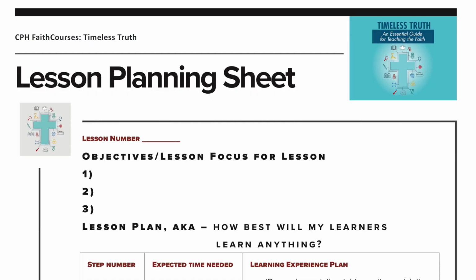So look again at one lesson on your unit sheet. Pick one that's interesting. Now take out your lesson planning sheet and write down the objective or objectives you'll focus on for this lesson. Again, one is fine. It's what you want your learners to know or be able to do by the end of the lesson. A good rule of thumb when writing an objective is to think about what you want your learners to learn as a result of being in your class.